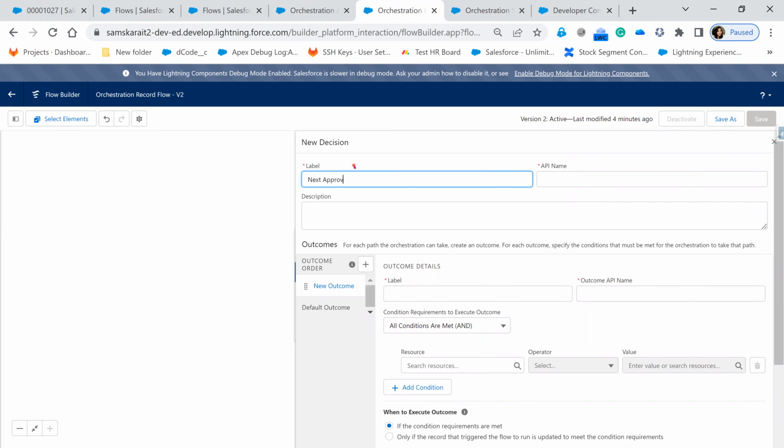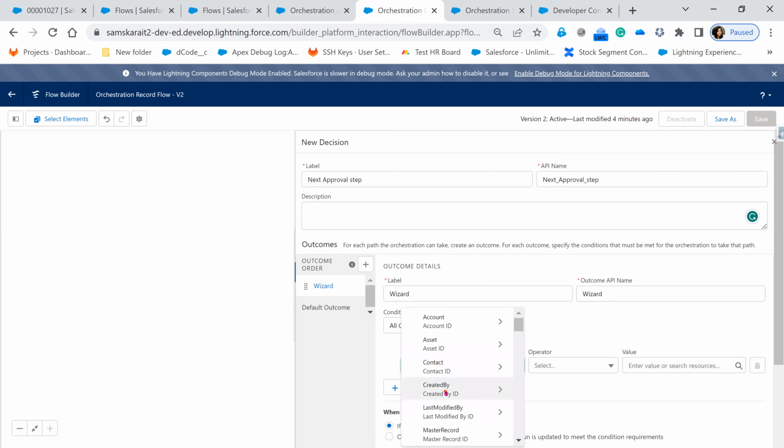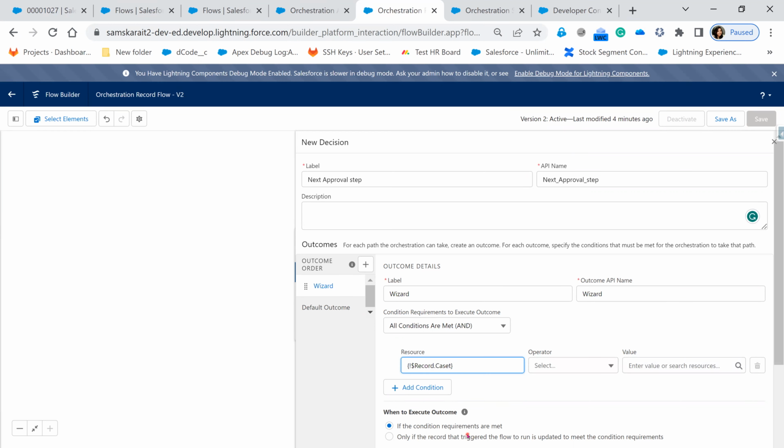Next approval step wizard. Condition. Record case type. Record case type equal to electrical.